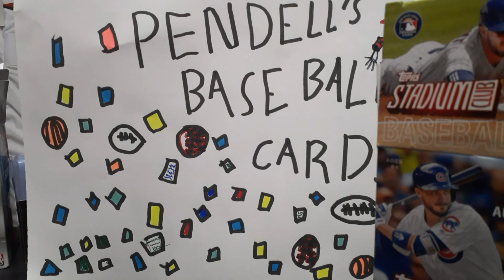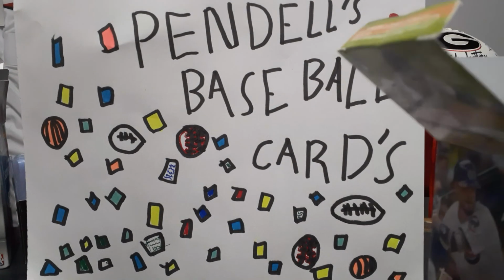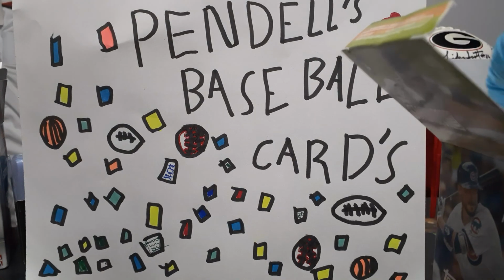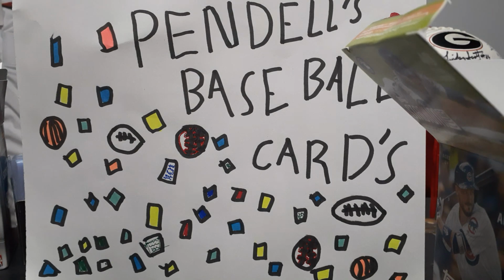But anyway, let's get into this one blaster of Topps Stadium Club 2018, end this video off, and hopefully get something. I was hoping to get an Acuna, right? But I don't even think an Acuna's in this product. I think this product might have come out before he even actually debuted. I don't know, because all I saw on eBay was autographs from this product of him, and they're nasty, they're really good. I really love the photos of these products.